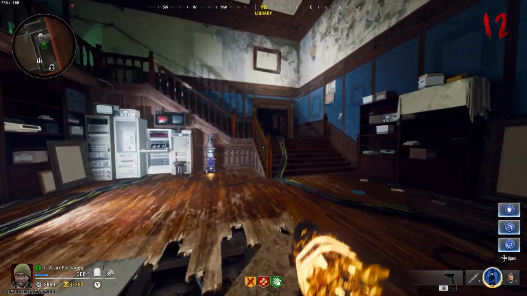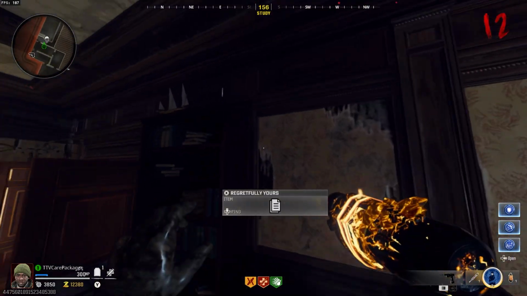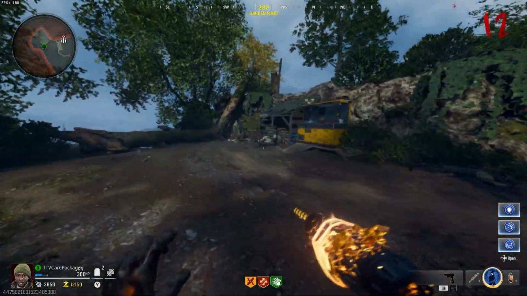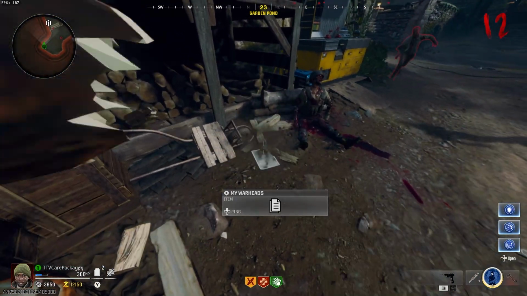Moving over to the 3 documents, these are not too complex like in other maps, as you will find the first one in study on top of this bookcase, which is called Regretfully Yours. The second will be My Warheads, where you will go to the garden pond and grab the free combat axe here. With that combat axe, you can chop this wood to find your second document.